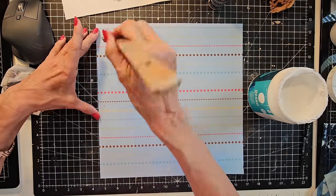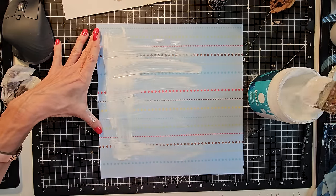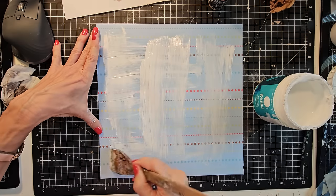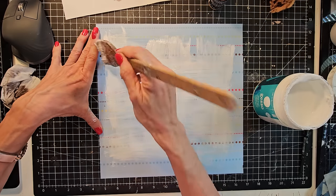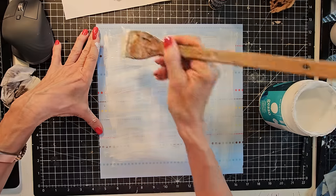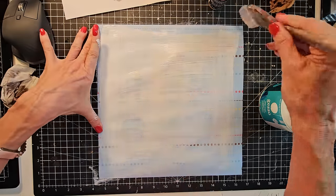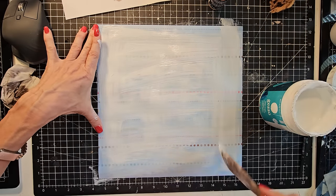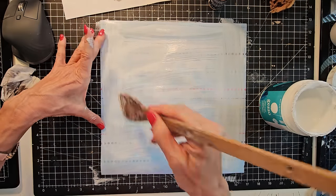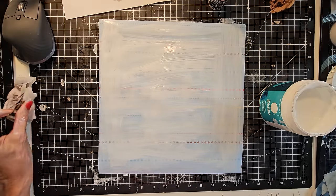Okay, so now I'm just basically taking gesso, which is white paint, and I'm just using it as white paint here. I guess the original purpose for gesso is truly to prime your canvas, to give it some tooth so that your paints and things like that can stick better. But I'm just using it for white paint, okay? And I'm not completely covering everything. I'm gonna wipe it all up after, I guess. Okay, yeah, I'm getting it all over the place now. I was neater the first time around, that's all I'm saying. Things were going well. Okay, I'm gonna put that in my water bath, all is well.